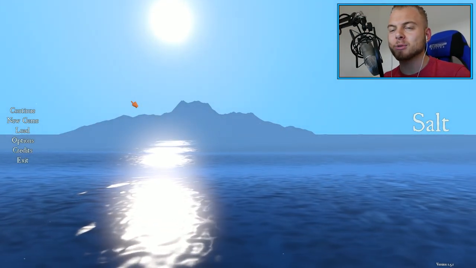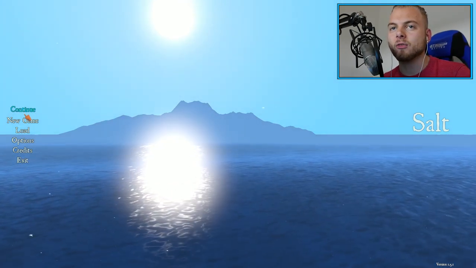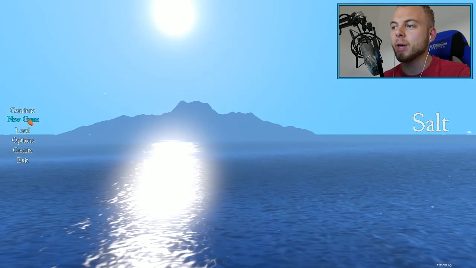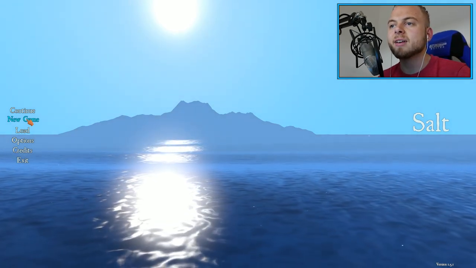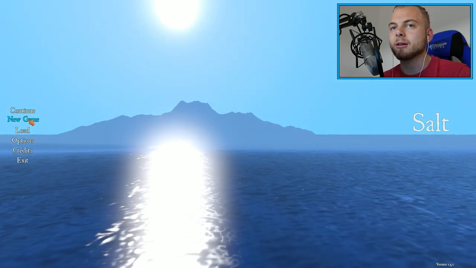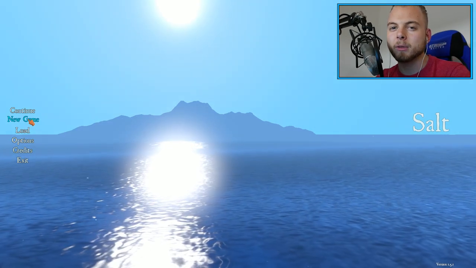Today we're going to be checking out a game called Salt and Pepper. It's pretty much an ocean adventure survival game. I have no idea what to expect. Apparently the graphics are similar to Unturned, very cubey, but it's got its own set of very unique gameplay and features. It's pretty much like a pirate game, the best I could describe it.